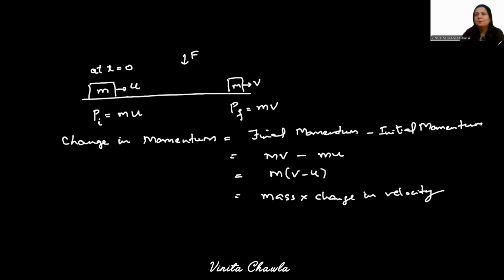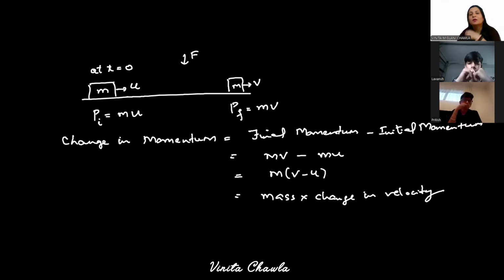All right, clear? Now, we have applied force on it and there is a change in momentum that we can see in the object. And what is the cause of this change? Who is responsible for this change? Which quantity is responsible for this change in velocity or change in momentum? Force. When we put force on the object, it changes. So Newton's second law of motion says that this change in momentum depends on force.